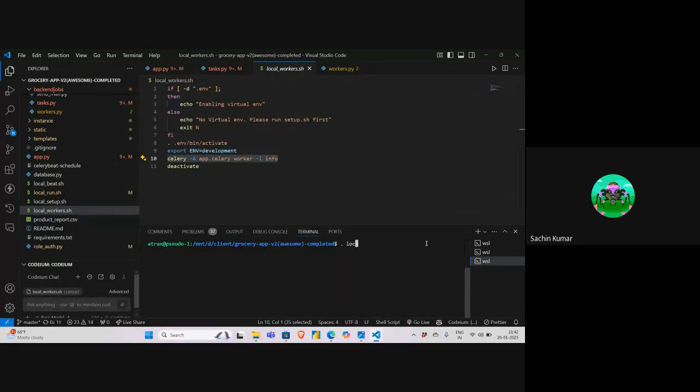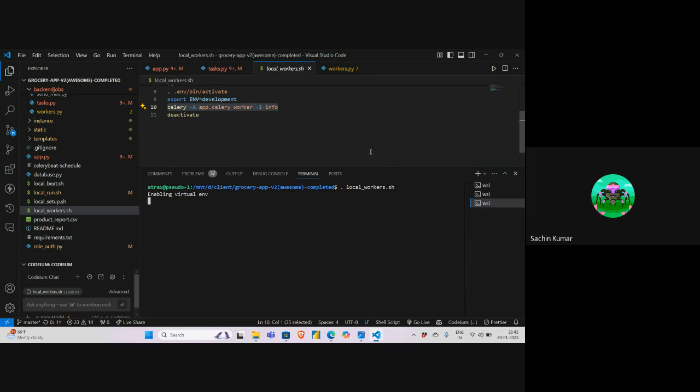So I'll write local workers. It will activate and start the workers. Since we started it in a separate terminal, it's not dependent on the backend server. So the workers are running.